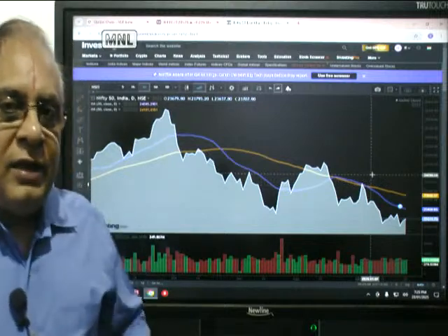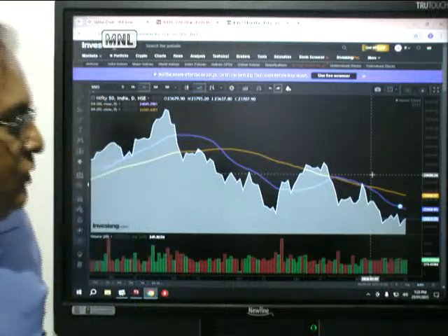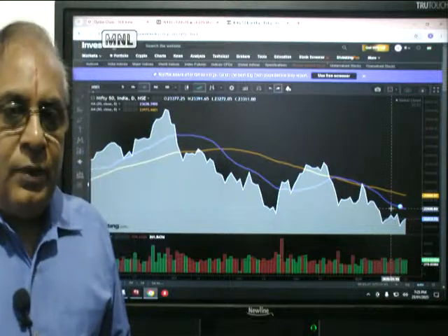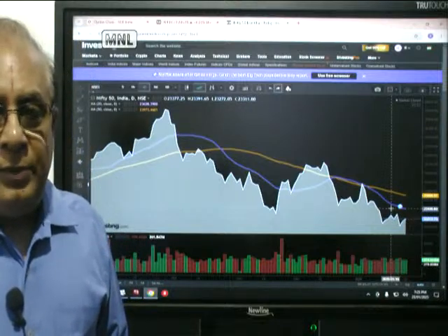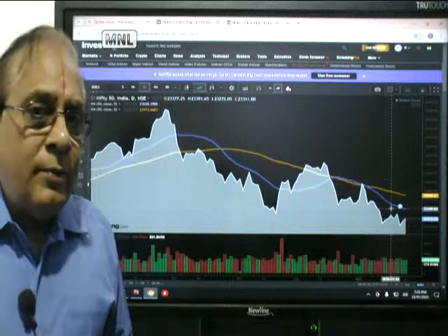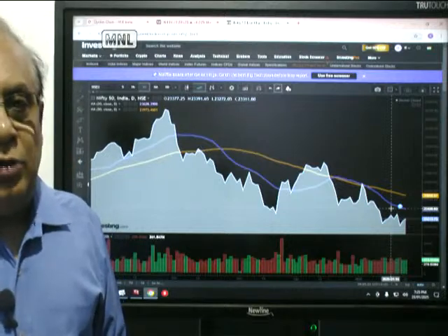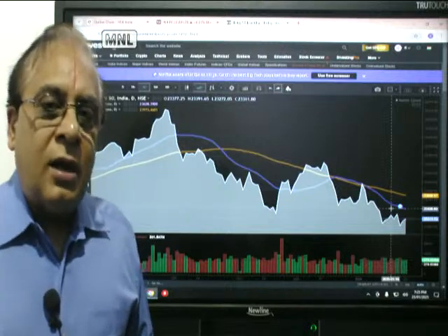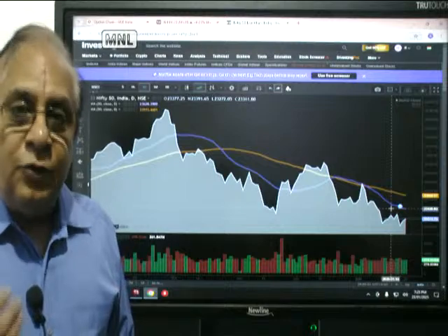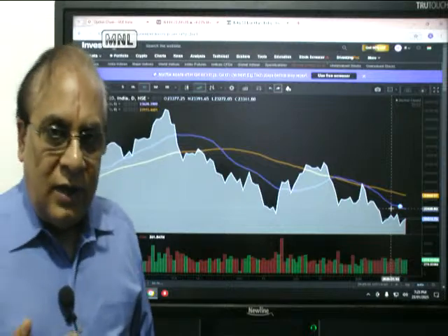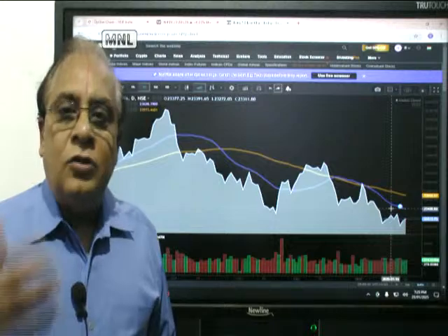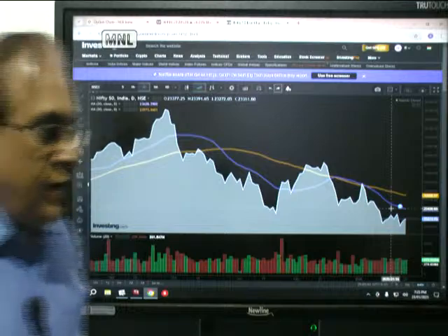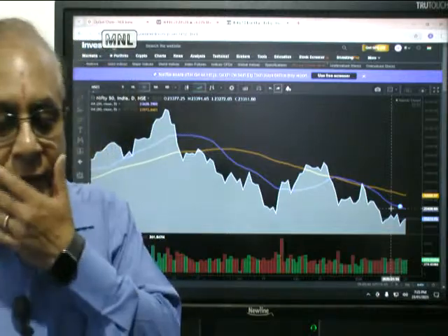Any pullback should get contained within this. So the possibility is that it can probably push towards 23,750 or 23,950 also. 23,950 also is possible. But from there, if the bearishness is to be maintained, it has to get back to some lower level of 22,600 or 700. But if it starts to cross 23,925 itself, I think we can call off the bearishness and look towards going on the long side. So that will be a defining point for Nifty, getting anything above 23,925.